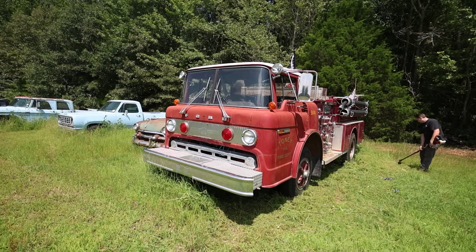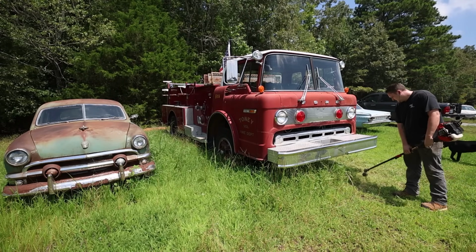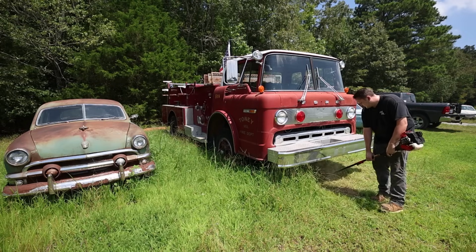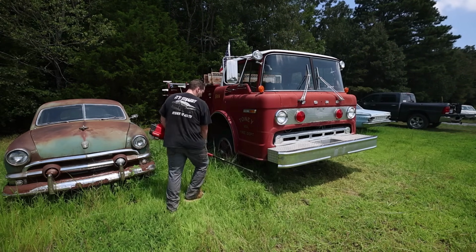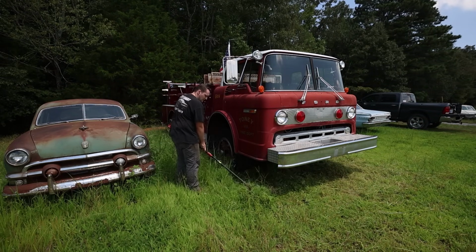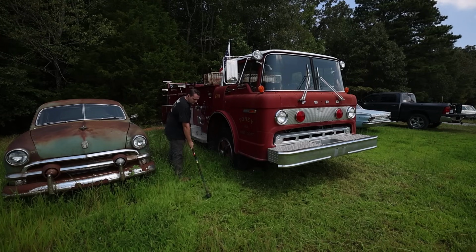If you watched my Cordoba video, you saw where I actually pulled it out, stood up on top of it so I could get a good view of us driving it through the field. So it started up and moved around every now and then. It's just, what do you do with a fire truck? I guess now that it's here, it's more of a, hey, look, we got a fire truck and it's got a big American flag on it. So I kind of like having it around, and we just keep it clean, keep it cut around it, and that's really all I do. But again, it still runs, it still drives, nothing wrong with it. I just don't drive it very often because it's very big.